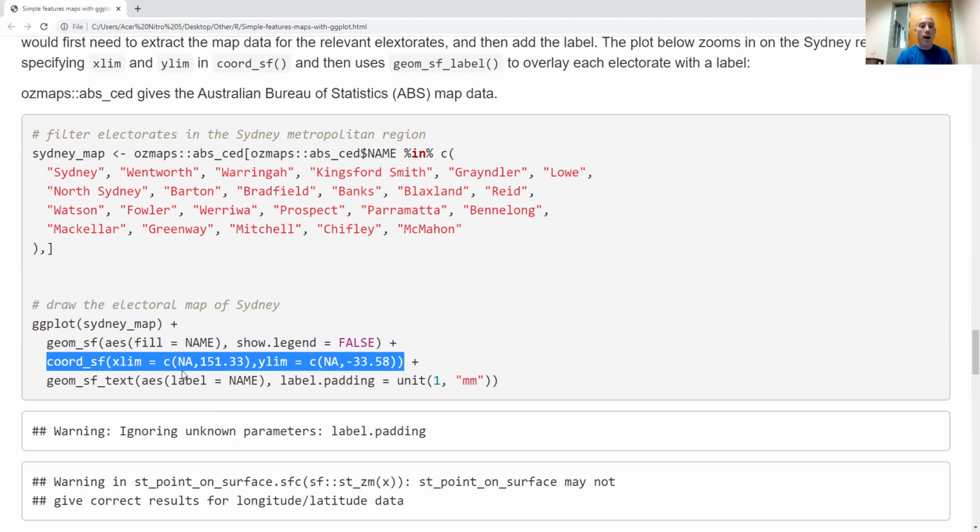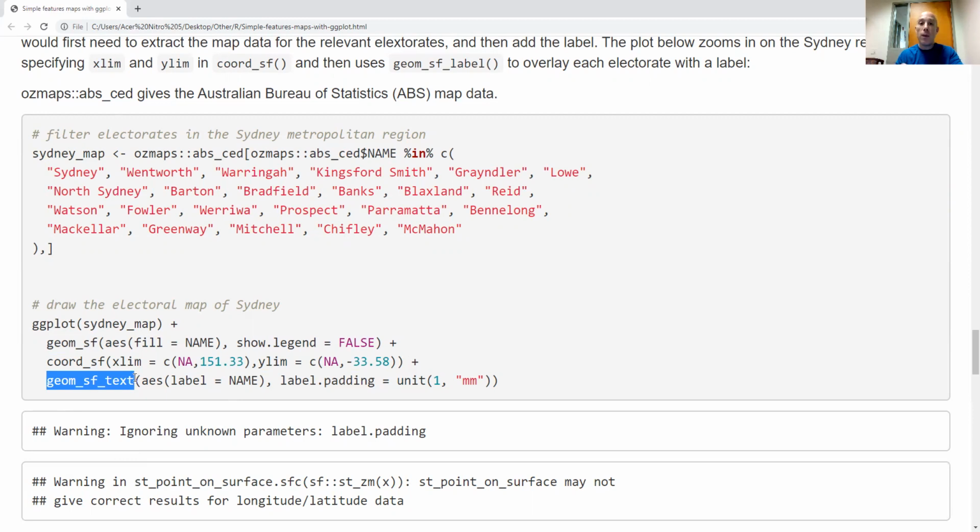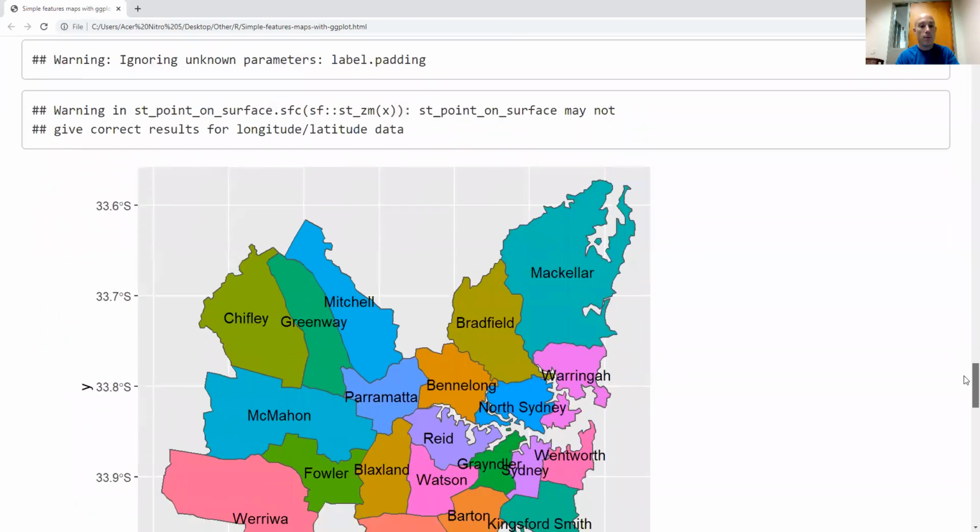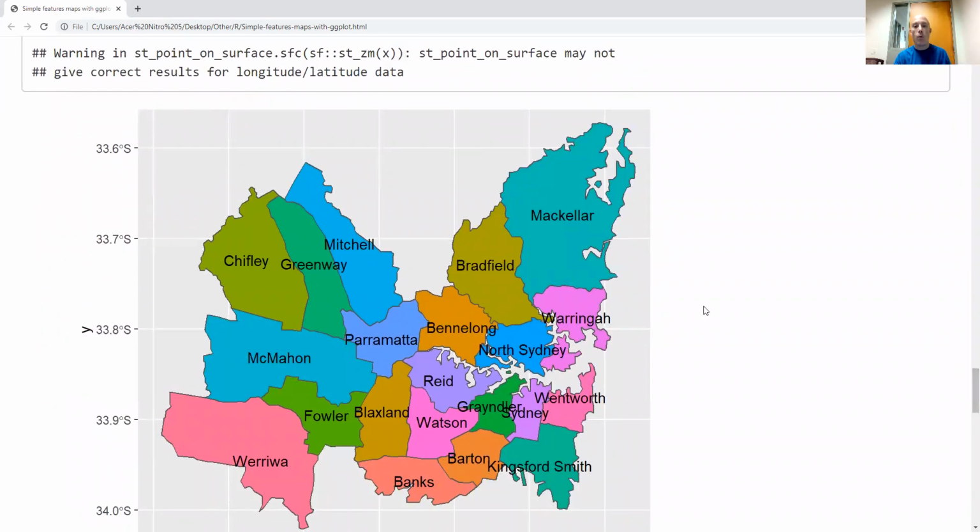If you specify a smaller range of numbers, it'll zoom in and you'll lose the outer edge of your map. I zoomed it back so we get the entire map rather nicely. Now here, I just put on the label of each electoral district. And so we can see each electoral region of Sydney, Australia.